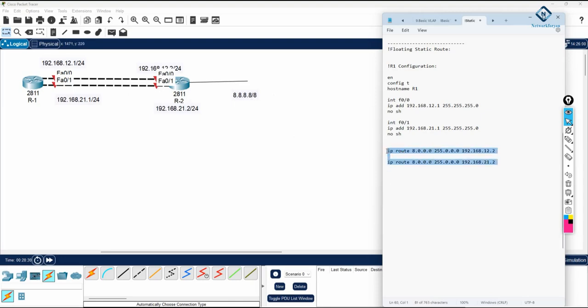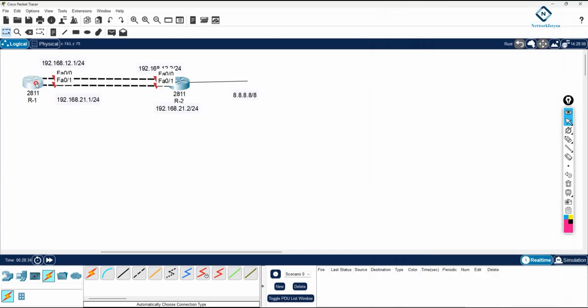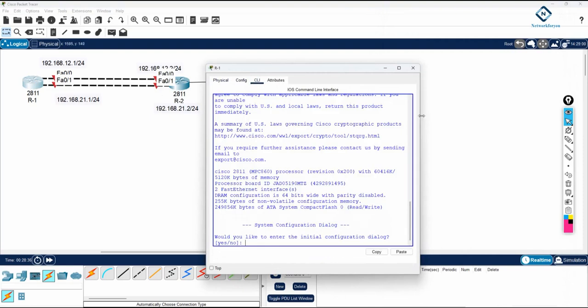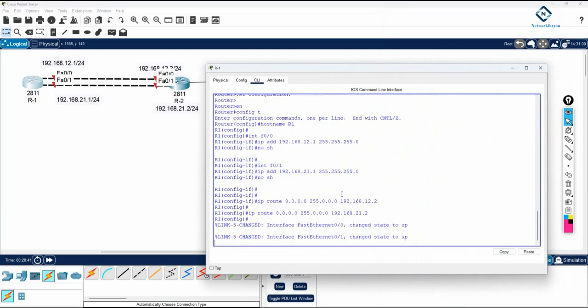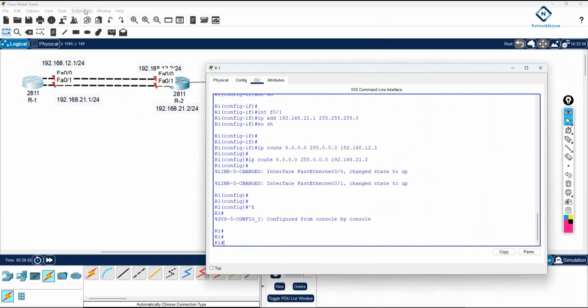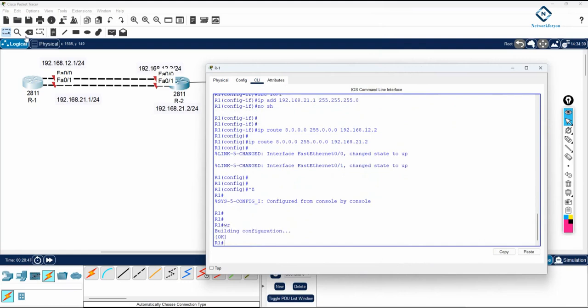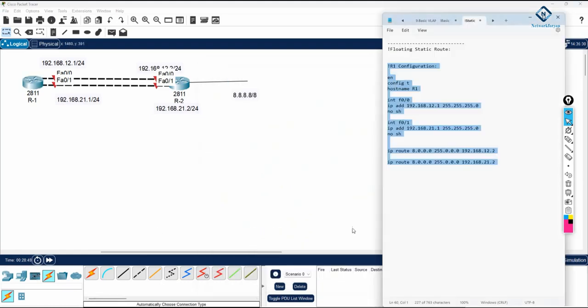So these are the two static route we configure, and we can copy and paste this inside the R1. And I will paste here, and everything is good here. Now we can save and go to the other router.